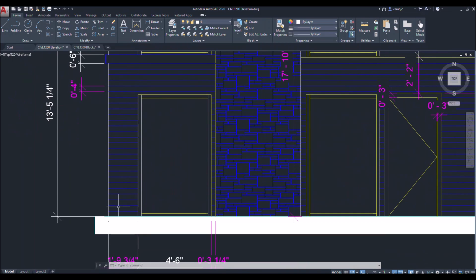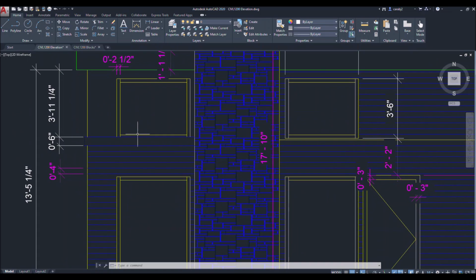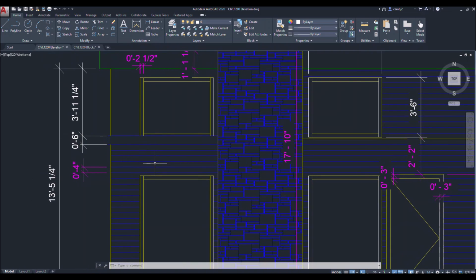To draw this siding, you can just draw a line and copy it up 4 inches, because they're all 4 inches, and then trim out for the windows, the doors, and all the other elements of the drawing. Just pay attention to all of these different dimension strings, and hopefully it all makes sense within the export that I'll give you.